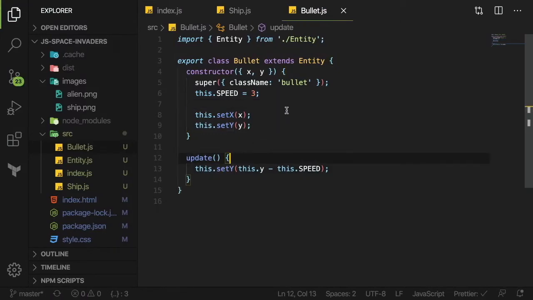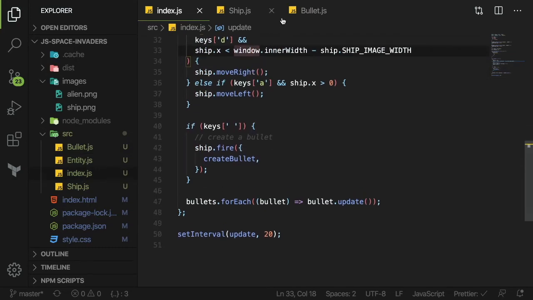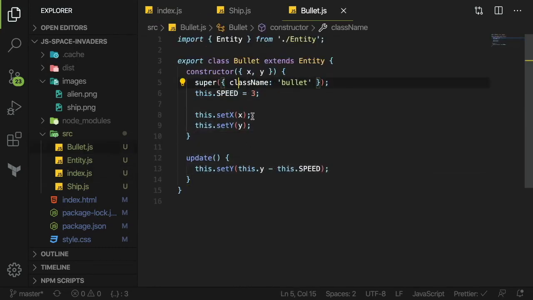Okay, so now you'll notice that the bullets are probably just going off the screen forever to infinity. So if you're playing this game for like 5 minutes, you're going to have thousands of bullets still just updating all the time. So what we actually want to do is delete those bullets and clean them up from memory after so much time has passed, or if they've gone off the screen, that's another good way to do it. So going off the screen is kind of a logical concern of the index file at this point, not necessarily the bullet. The bullet should just move, and then if it hits something, damage it, I guess.